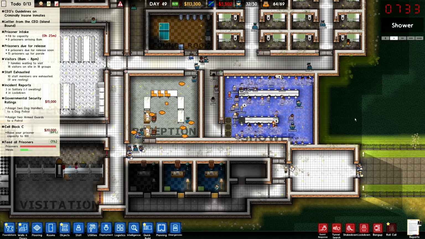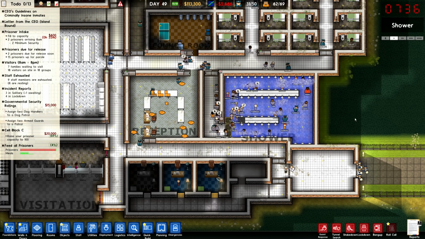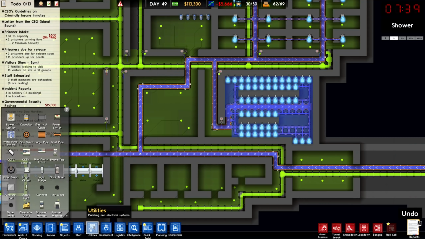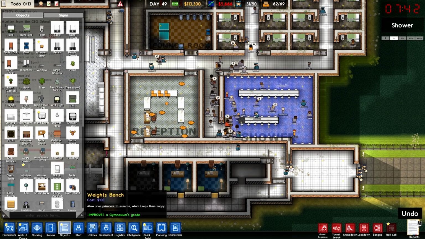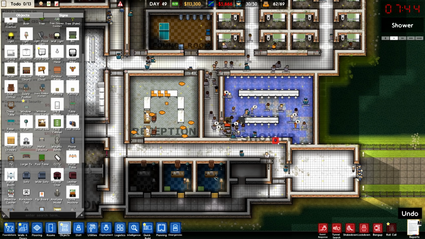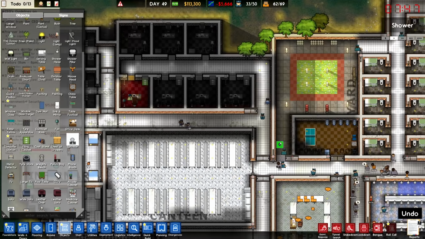I've come to the realization about something that I have yet to do in Prison Architect that I said I was going to be doing a little while ago. And that something is a full sprinkler system, which I'm pretty sure is not in utilities and is in fact going to be in objects. Yeah. We're going to need a full sprinkler system just in case things happen to be set on fire again.